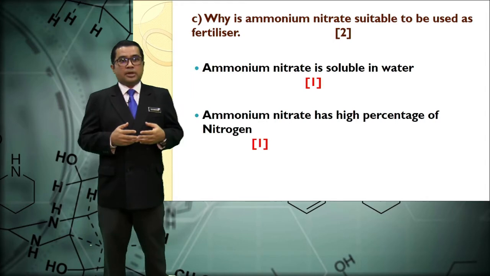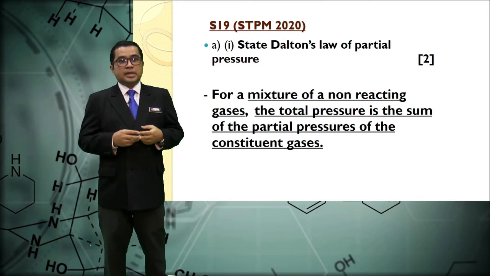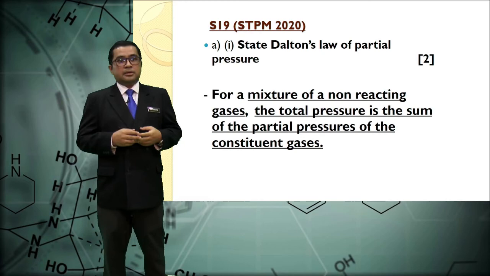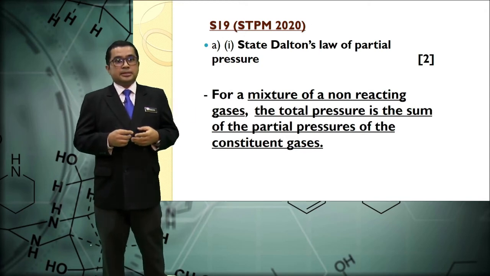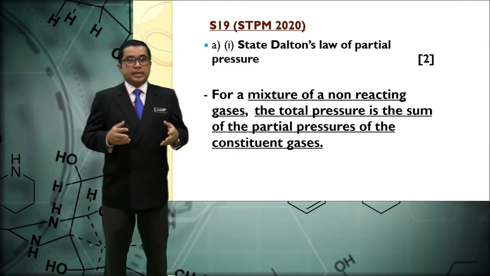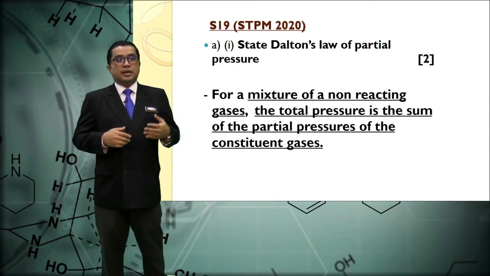We go to the next one. Okay, for the second question that I will discuss today, you have to look at question 19 for STPM 2020. The first part is: state Dalton's law of partial pressure. The keyword here is to only state what Dalton's law of partial pressure is. The marks given are 2 marks.